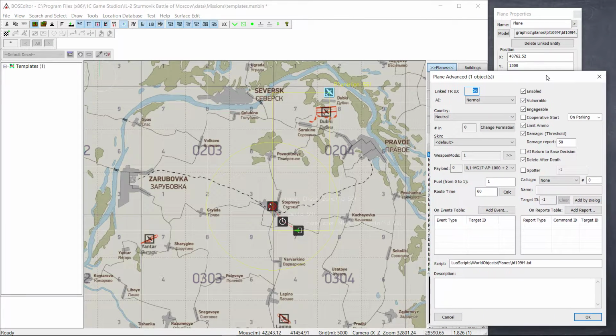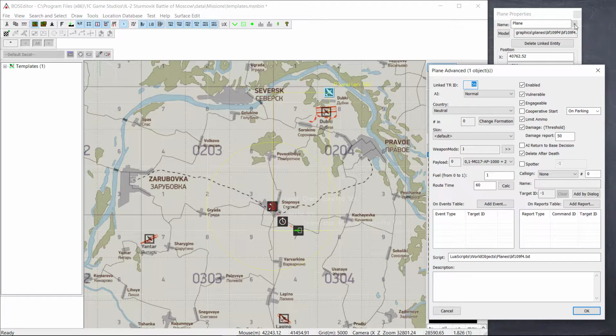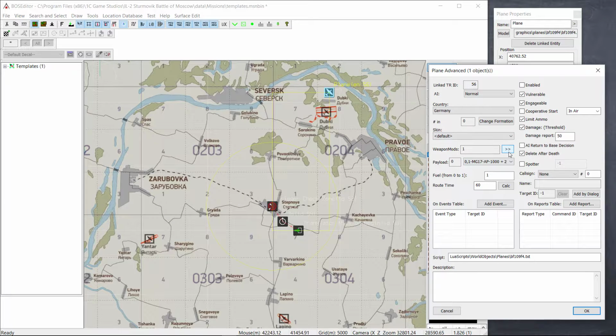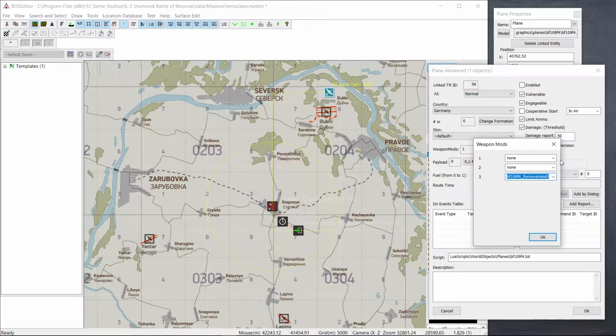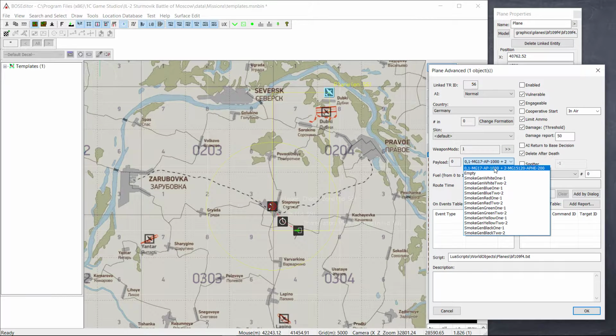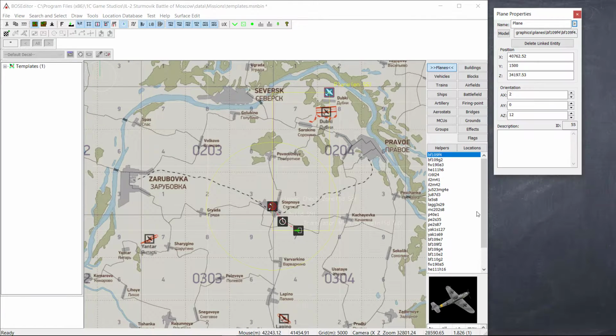We'll look in the advanced plane properties with the arrow there next to the name field. Uncheck enabled, set the country to Germany, and say that he is in the air. And we'll have the default skin. We can select a specific skin, like a white one if we were in a winter map. Weapon mods, we'll go ahead and remove the headrest and add the armored windscreen, just to show you how that's done. And that standard loadout's fine. So we're going to hit OK.